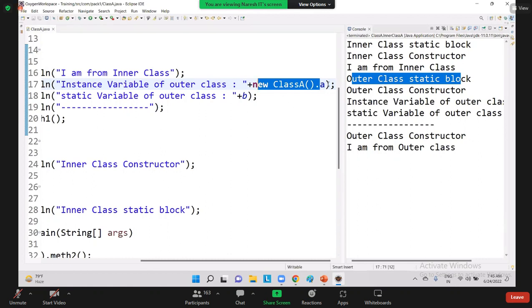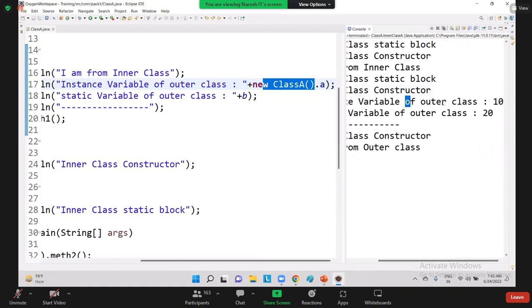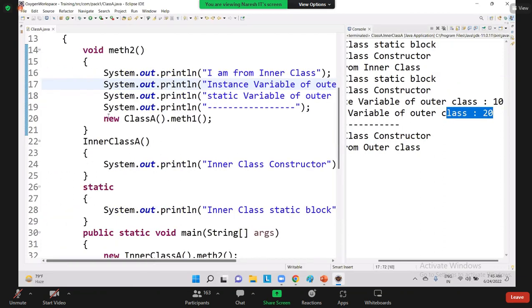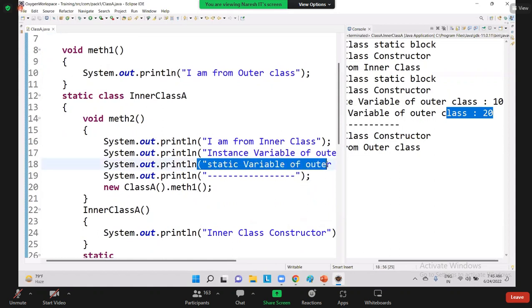After that, the outer class constructor got executed. Guys, I hope you're understanding me, right? Now, after that, the instance variable value of the outer class, 10, and after that, the static variable value 20 got printed here. Are you following me, guys?